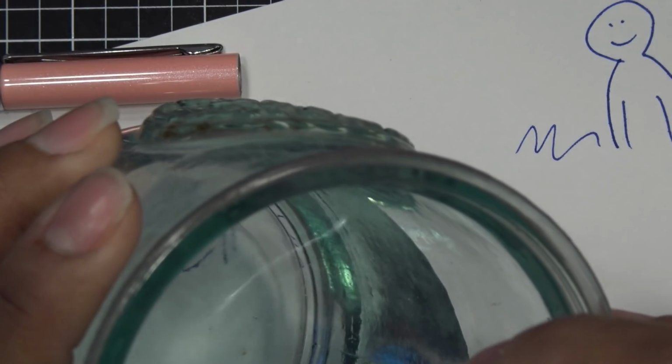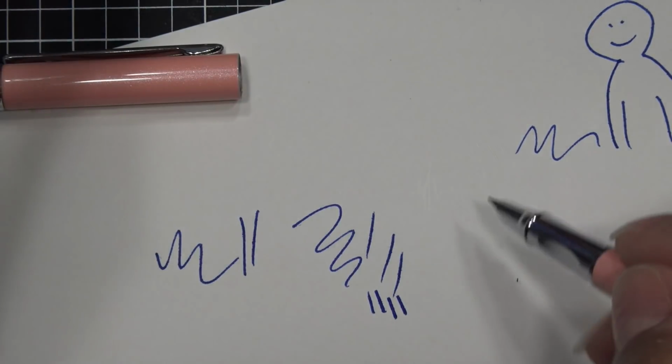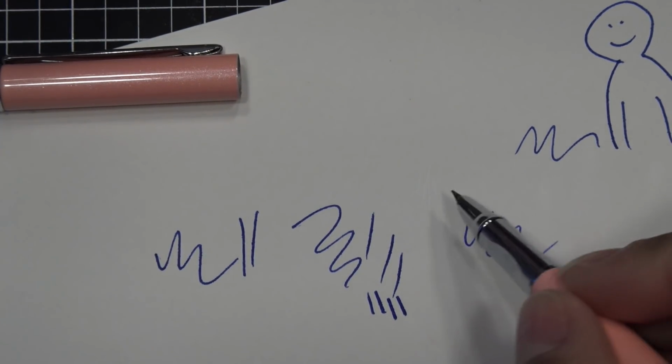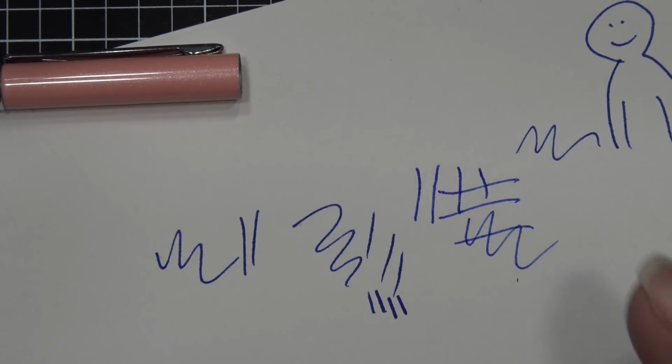Let's see. Okay. I have a little bit of water here. I'm just going to dip it and see. And as soon as I dipped it, some ink came out. And we're ready to go. And we are off. So the ink, I'm writing on a craft paper.